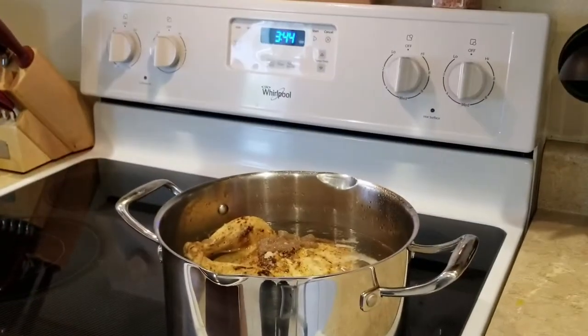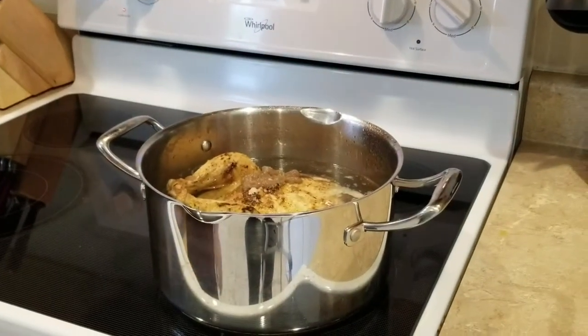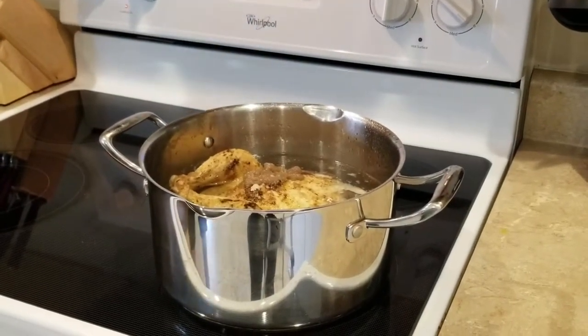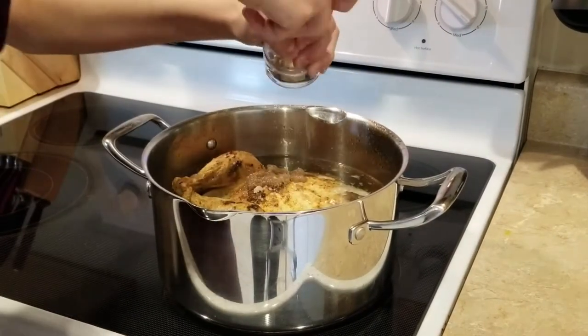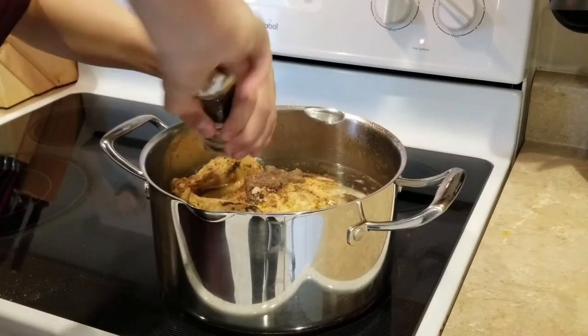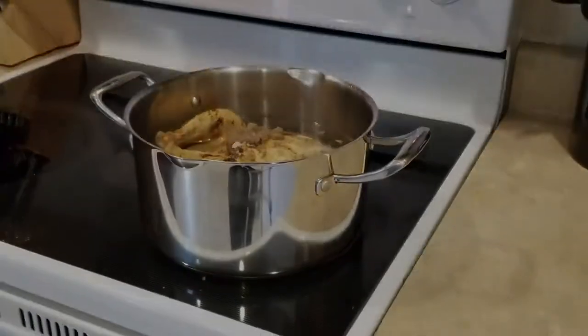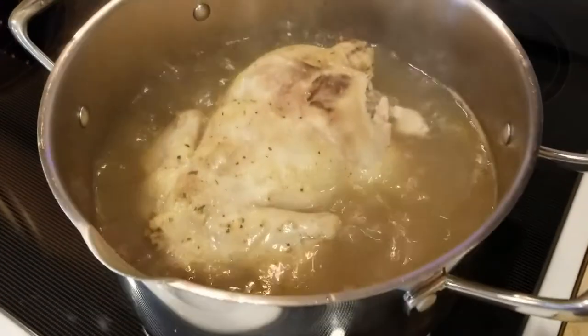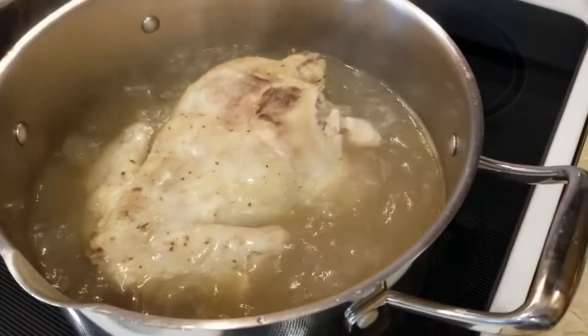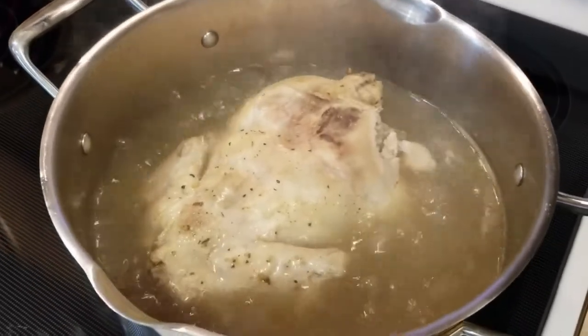So as you see here, we just put the chicken in the pot, filled it up. We filled it up so it wasn't covering the chicken, but just a little bit of the chicken was hanging out. And my son Kyle is adding in salt and fresh cracked pepper, just a little bit. It doesn't need to be crazy because I know I'll add some more in later. So he did turn it on to medium high heat. And now it looks like the chicken actually had been boiling for quite a while.